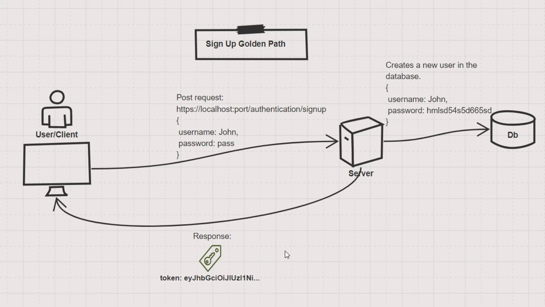I'll explain more about tokens later, but basically the token will be the way to get authenticated and authorized for any requests other than the sign up or sign in. Authentication verifies you are who you say you are, while authorization decides if you have permission to that resource or data.